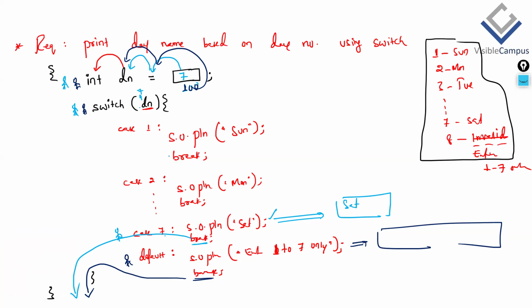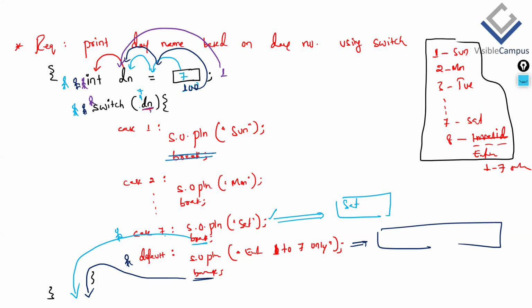Yeah. So now we will take one scenario where I'm not using break. Assume this break is not there. As a programmer, is it mandatory or optional? It's optional. So I'm not writing it. Because it is optional, I prefer not to write it. Why should I type? Then let us understand what the output is for this. So for this scenario, I am taking 1 as my input. Then this 1 will be assigned to the dn variable.